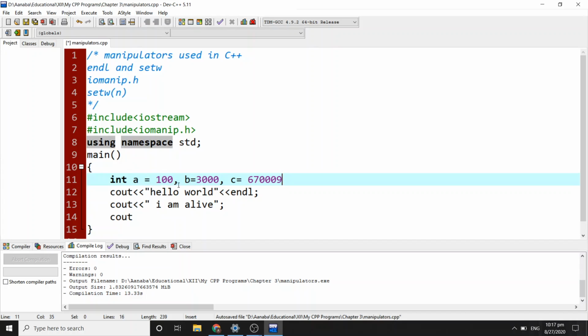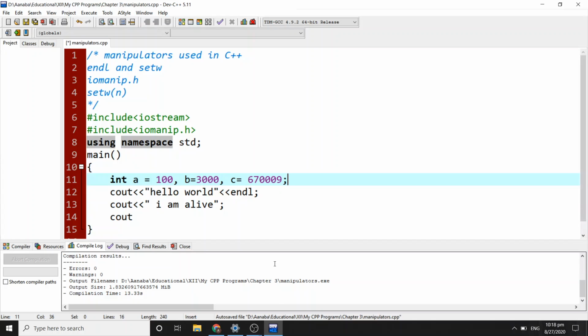I have stored these three integers in the variables a, b and c, and I have initialized them with values as well.